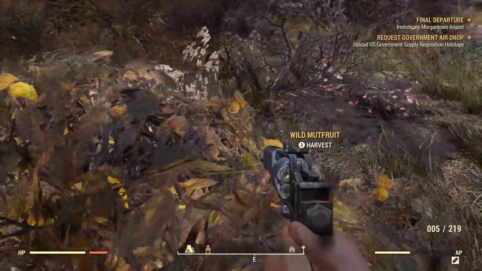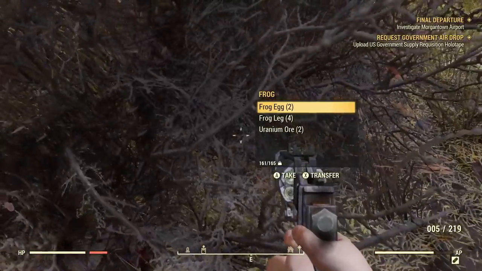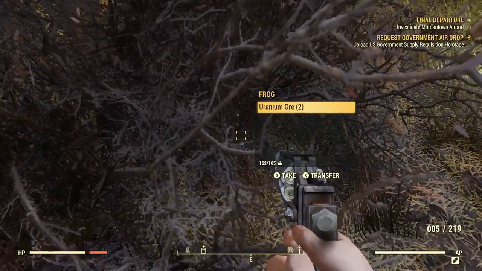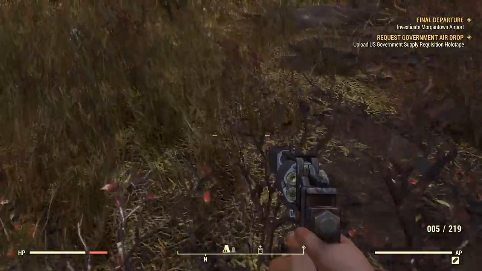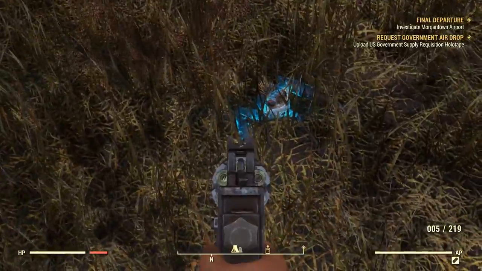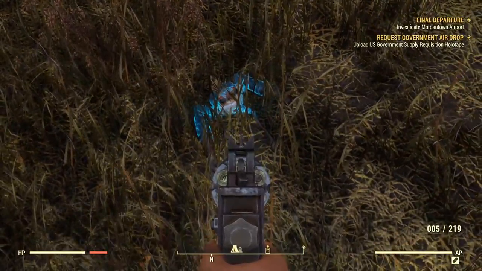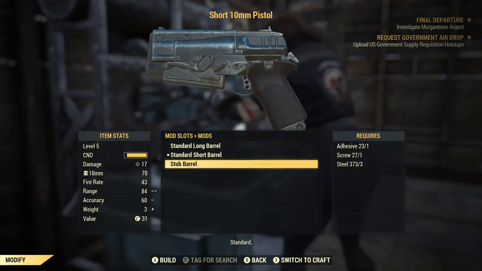Okay, so if you see a frog, kill it, because uranium ore times two off a random frog, and frog leg times four? Four? Are you sure? How many legs is... Oh, I guess it does actually have a couple at the front. Yeah, I was just being very efficient there. I just took all the legs.